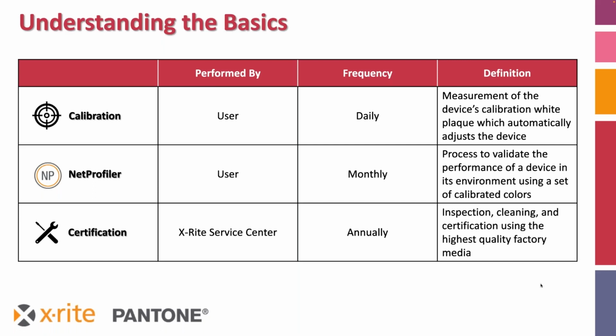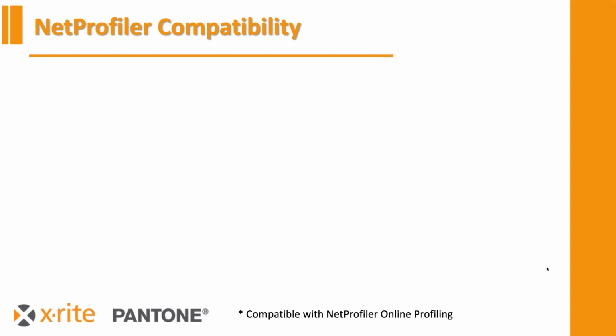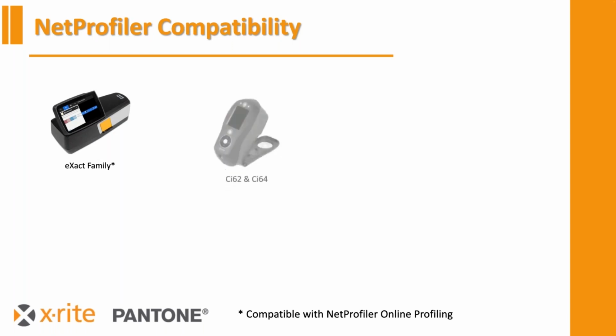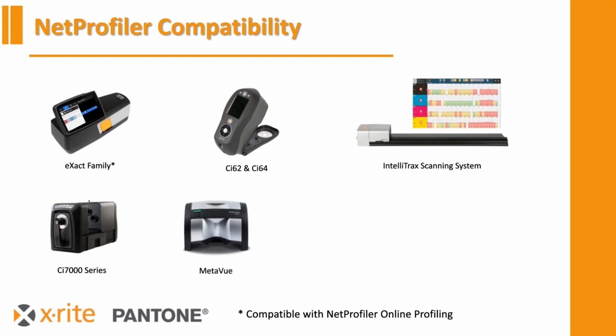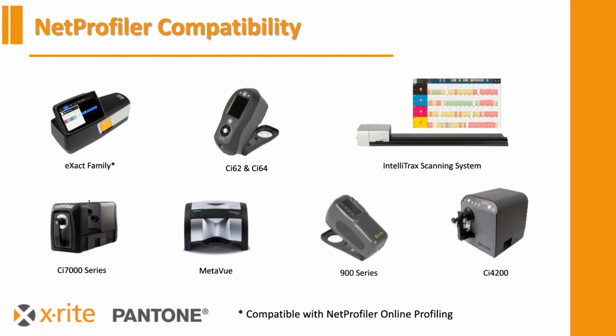Netprofiler works with most of our devices, including our Exact family devices, our CI62 and CI64 handheld spheres, our IntelliTrax 2 scanning systems, our CI7000 series benchtop spheres, our MetaView VS3200, our 900 series handheld, and our CI4200 compact benchtop. Netprofiler also appears in the following software packages: X-Rite Link, Color IQC, Ink Formulation, and Color Cert.